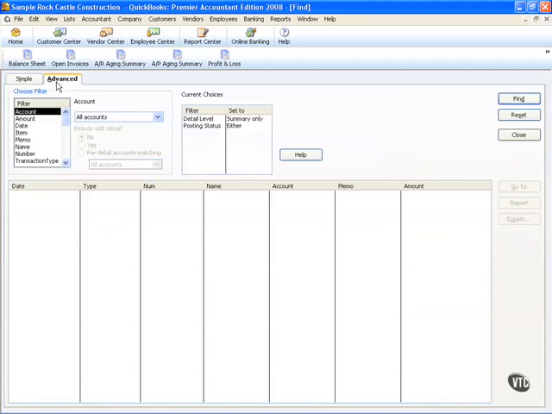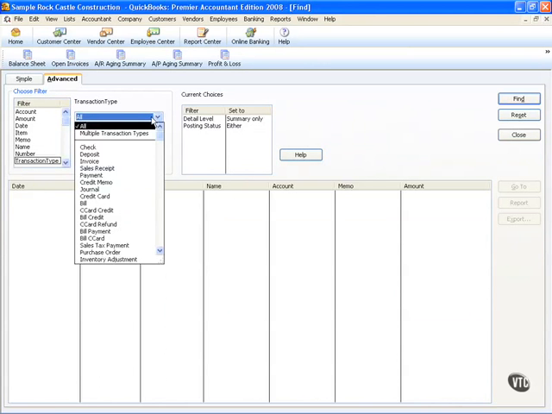Now the advanced feature of the search engine allows us to actually go through each individual filter and choose what we're looking for. Perhaps there's a particular memo you remember writing to a client, or certain transaction types. In each case, when you go to the pull down, you will always get a list of the applicable filter items. In this case, for a transaction, it'll ask whether I'd like a check, a deposit, or an invoice. You will also always have the opportunity to have multiple types.